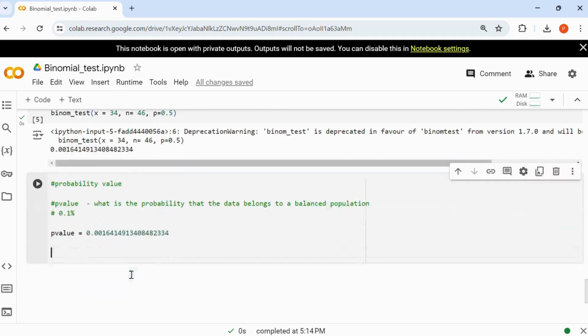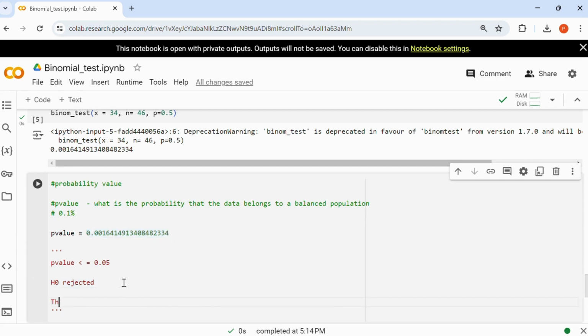Normally our thumb rule is that if the probability value is less than or equal to 0.05, then we say that the null hypothesis is rejected. Since that is the case here, I will say the null hypothesis is rejected.